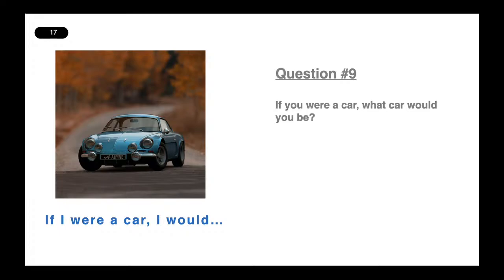Andrew Shin says, if I were a car, I would be a super old car so that nobody could drive me and I could play all day long. Nice. Hopefully a nice super old car. Jenny says, if I were a car, I would be a Chevrolet truck. Why a Chevy? Why a Chevrolet truck? That's an American car. I used to see lots of those when I was younger. Don't see many of them in Korea though. Yeah, Chevrolet truck. Good.